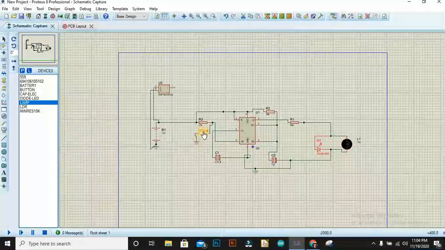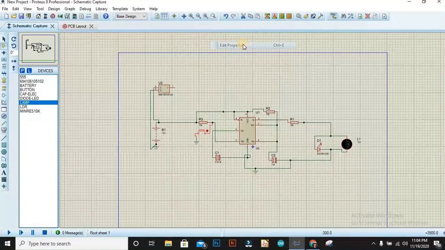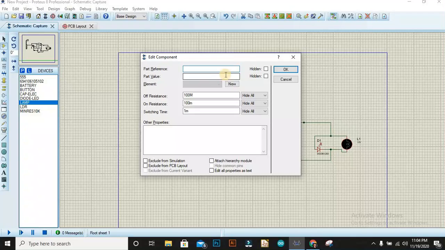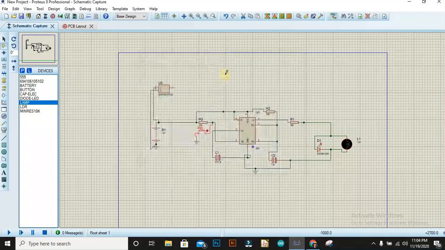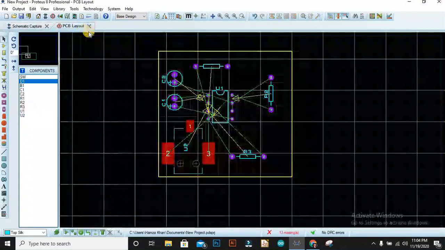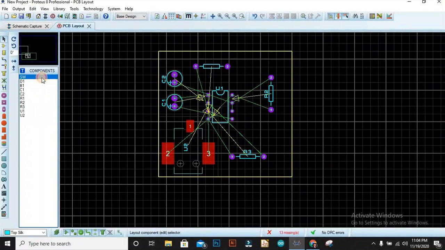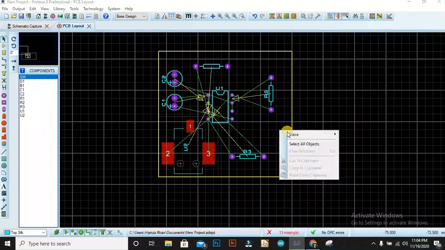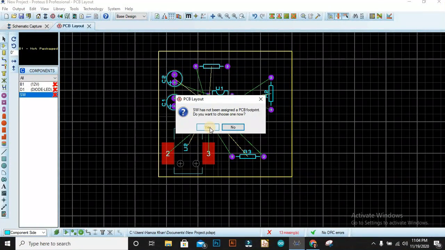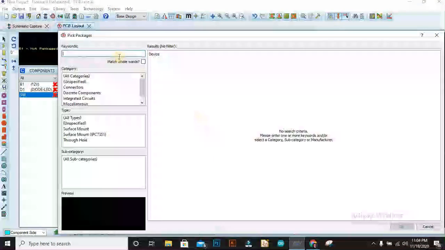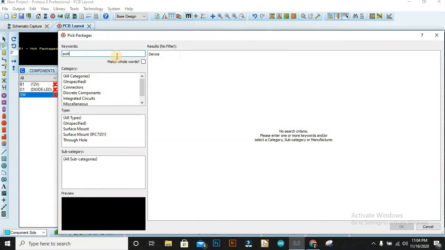What was the name? Let's name it SW switch. Now from here, add. It's saying that the PCB footprint is not assigned. Now we have to choose a PCB footprint for it. Simply switch.